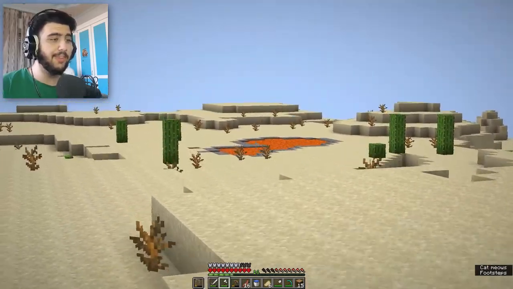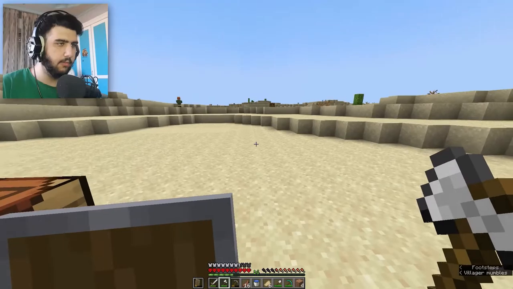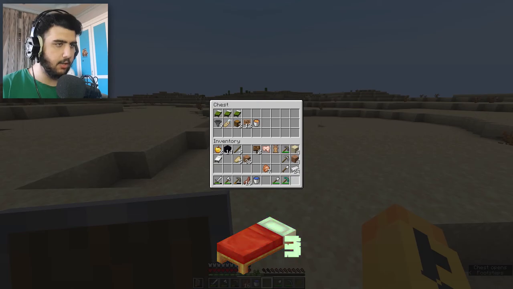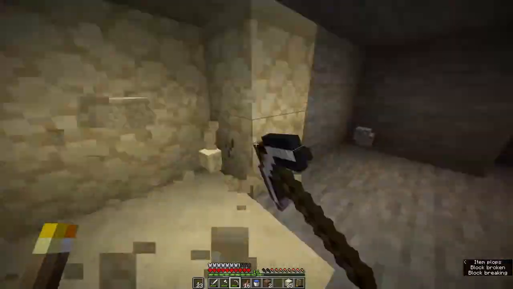And there's a pool of lava! Oh my god, my luck. I love it so much. I have 12 now. 12 signs, done. A bucket of lava is done. 3 beds are ready. Now we need 3 or 4 stacks of stone.